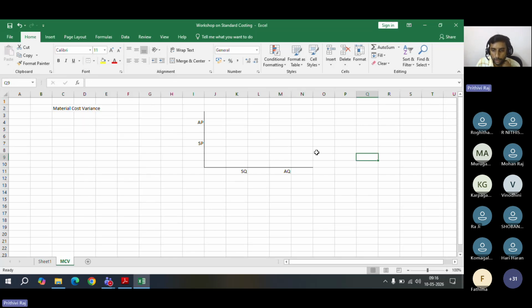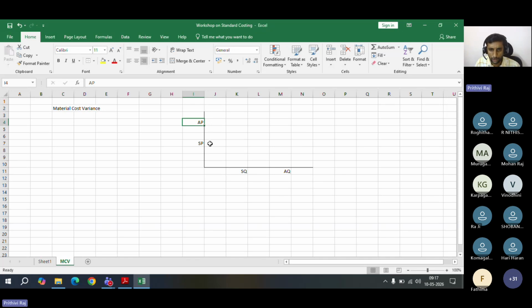Okay. So what I did, I just put a graph. I put the price in y-axis, quantity in x-axis. So the thing you should remember in graph is price should be in y-axis, quantity should be in x-axis. Don't exchange and put, then the formula will be extracted wrongly. And similarly, first standard should be there, second actual should be there. Even if actual is low and standard is high, then also we should maintain the graph as same. The formula will take care of itself actually.